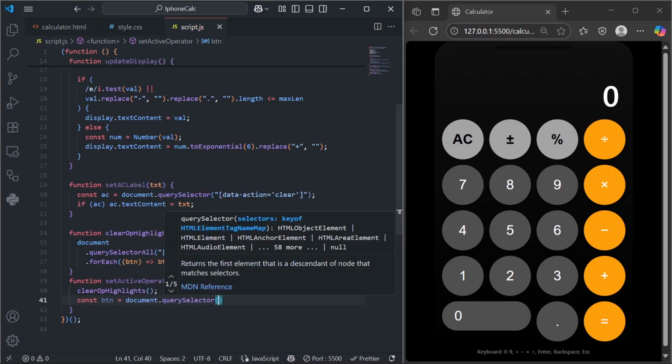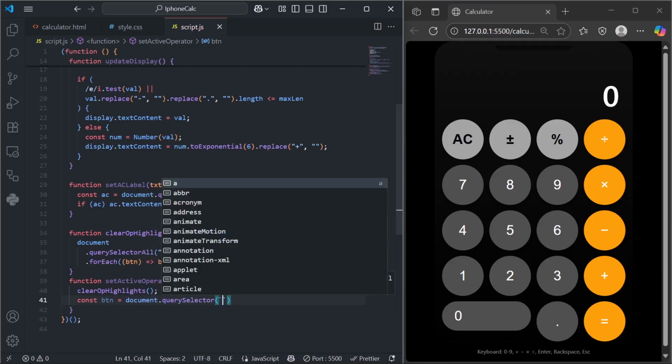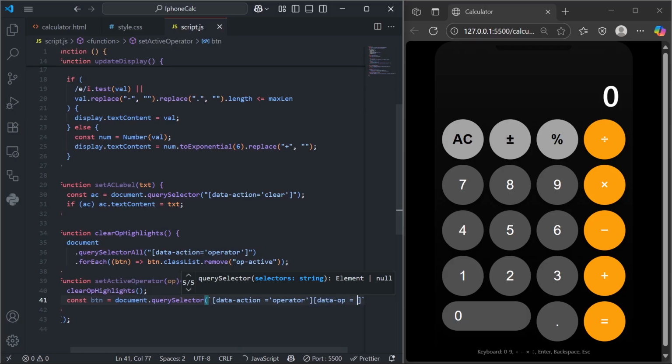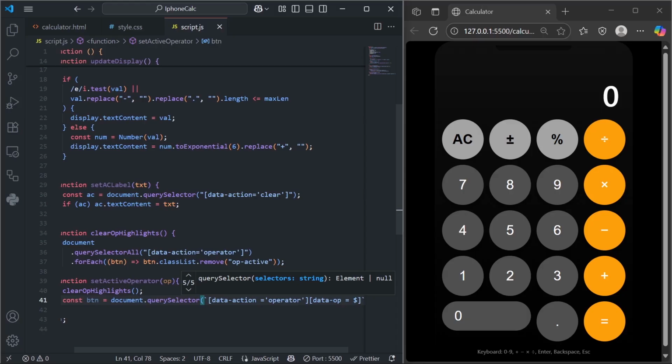Now what I want to do is write a condition here. So look at this symbol that I put there. First I want to get the data-action, then I want to check if the data-action is operator, like this, operator. Then inside I also want to get the data-up. You know, we have another attribute, data-up. So if the data-up is equal to this, this dollar sign is just for me to write a condition there.